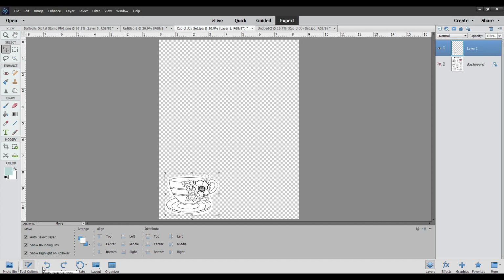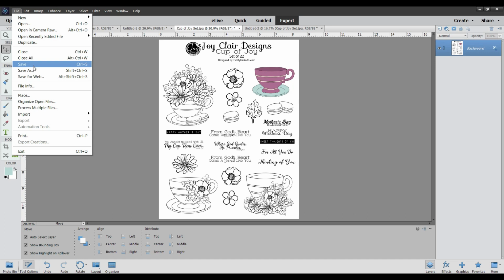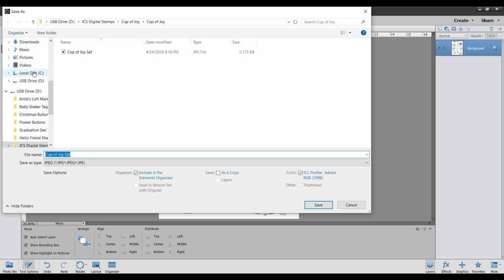Just use your back button at the bottom. That will go ahead and take the crop off. It will also take your little eyeball off and make that layer visible again, or you can just click on it and then delete that copy that you made with the stamp cup.